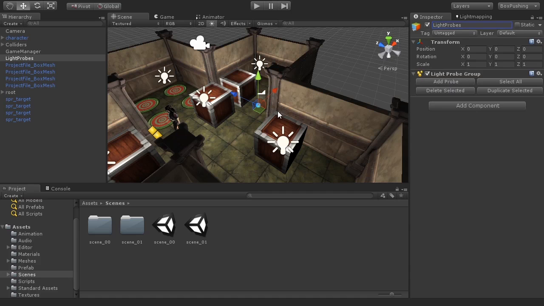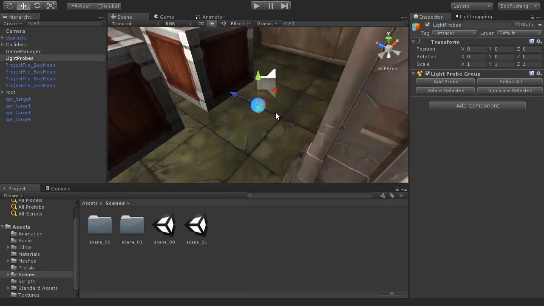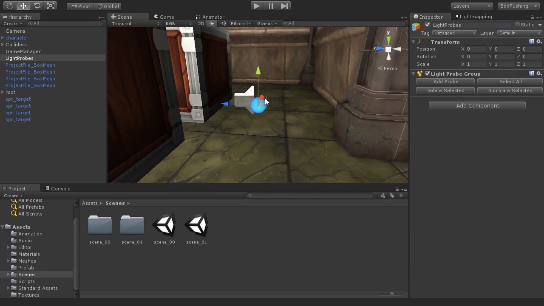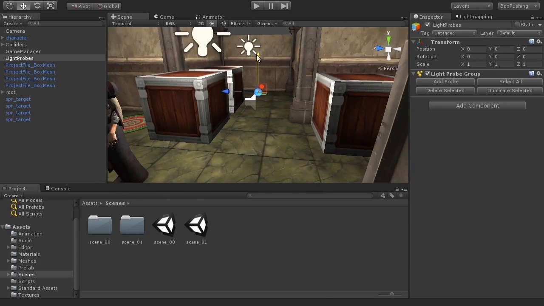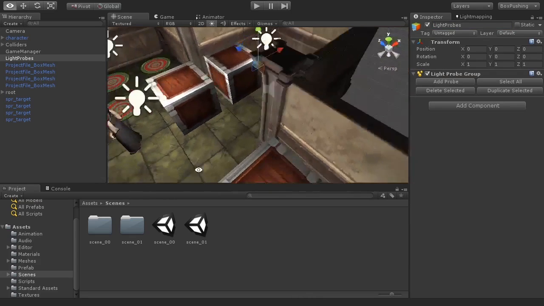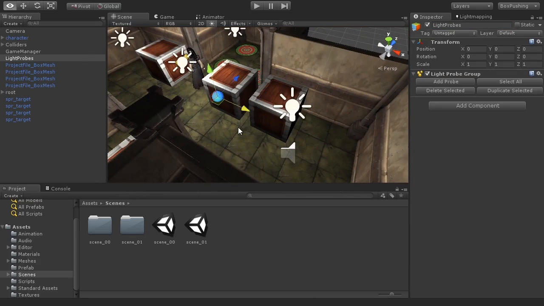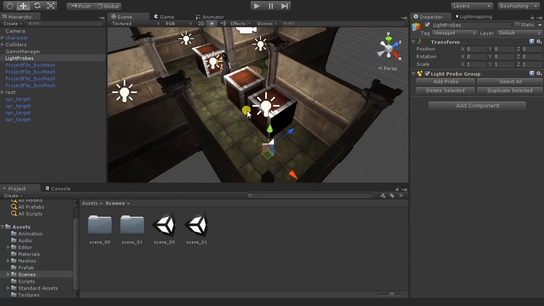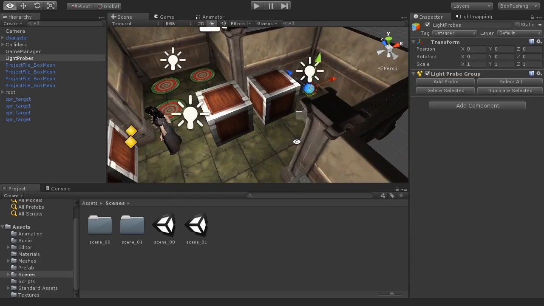So I'm going to select Add Probe, and straight away if I press F on the keyboard to frame the object, you can see we get this sphere, and I'm just going to raise this up in the scene. Again, we can transform the sphere just like any regular object, and in fact even if I deselect it, I can just select it again just like a regular object and begin to transform it in the scene.